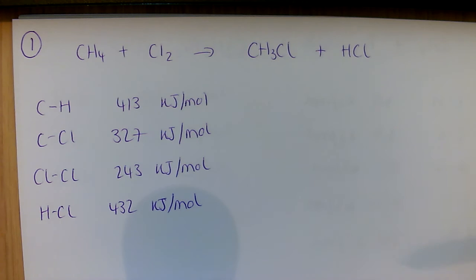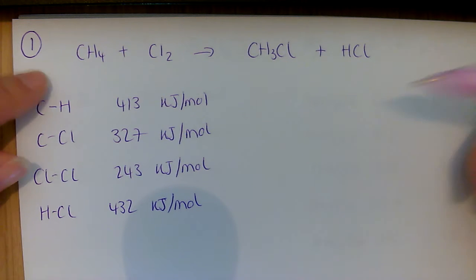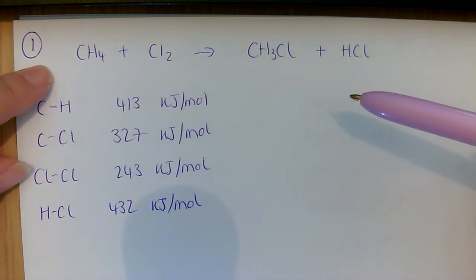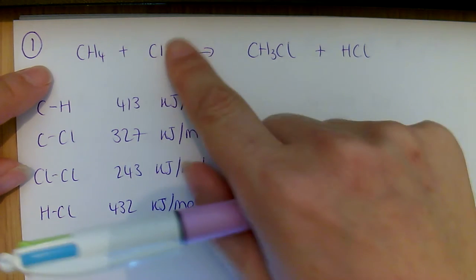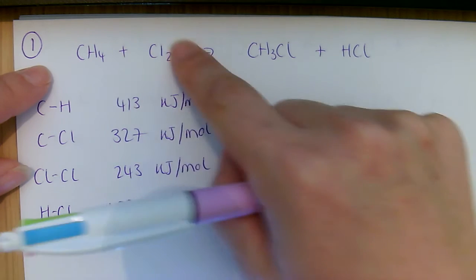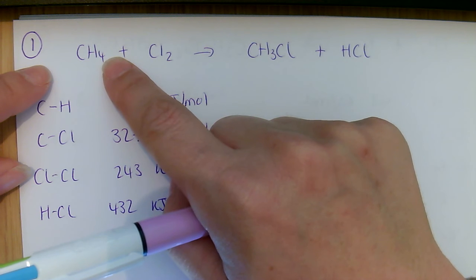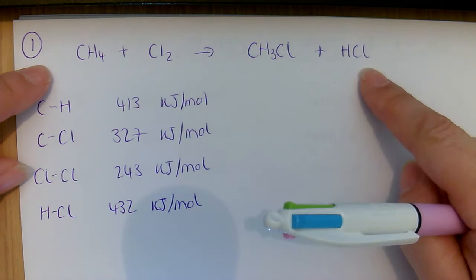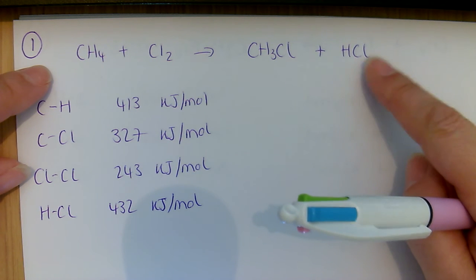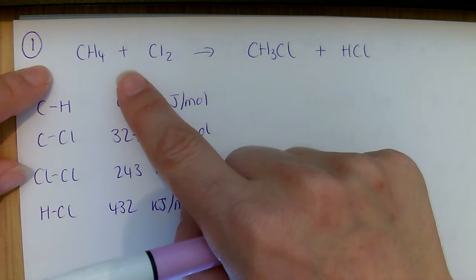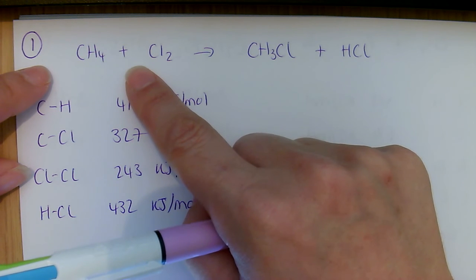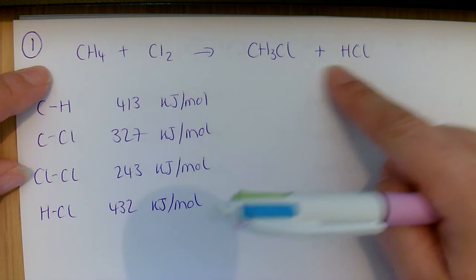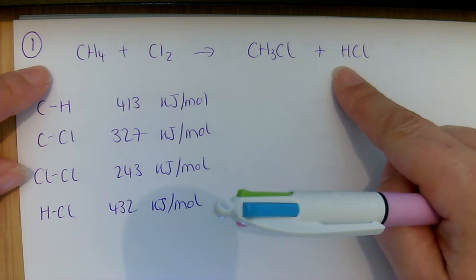So just to have a quick recap in case you can't remember what's going on when we're looking at a bond energy calculation. When a chemical reaction takes place like this one here, where we've got methane reacting with chlorine, what happens is all of the bonds in the reactants break, which is an endothermic process, and then all of the bonds in the products form, and that's exothermic. So let's say that again, all of these bonds in the reactants break, endothermic, and all the bonds over here have to form, which is an exothermic process.